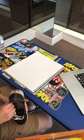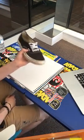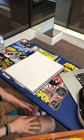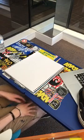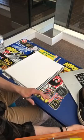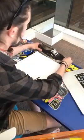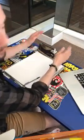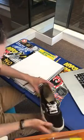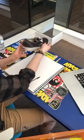All right guys, now that you probably have your favorite shoe, I'm going to be drawing a Vans classic black and white shoe, so it's going to be pretty simple, but this works even if it's a boot or a flat or anything like that. Now we're going to want to place this in front of us somewhere. This is very important, because if we place it like this, we have to keep it this way. When we're drawing from life, we can't move it. So let's get it placed how we like. You could have it facing this way or on an angle, however you want it.